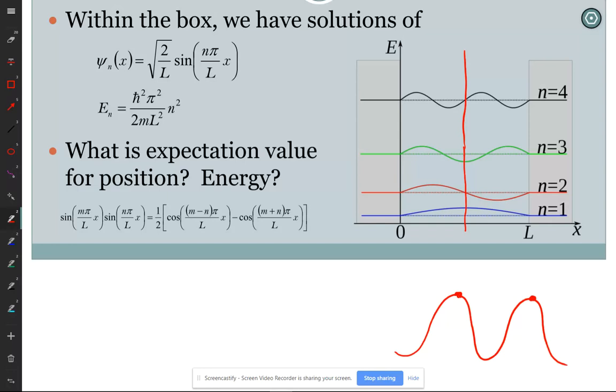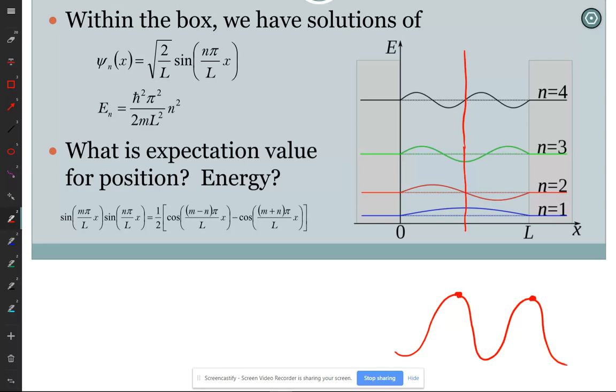Because if you square that, there was 0 probability of being at the center. But that's still the expectation value. I always like to point that out to make sure we're really clear that expectation value doesn't mean you're more likely than not to find it there. It means that's where the average is, which is what Chad had specified earlier.